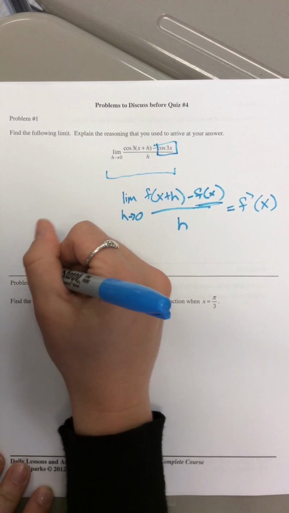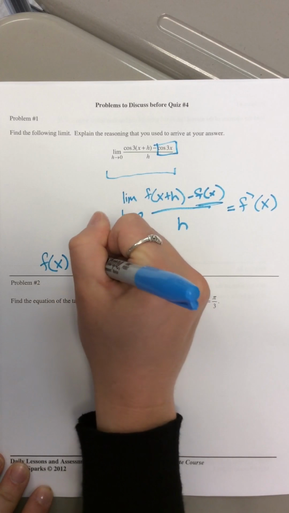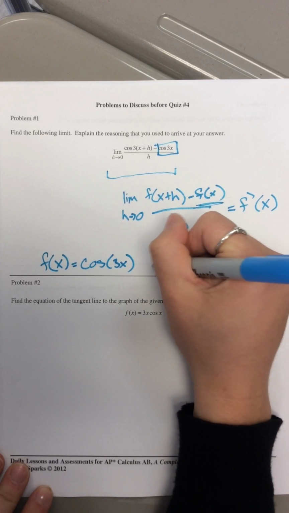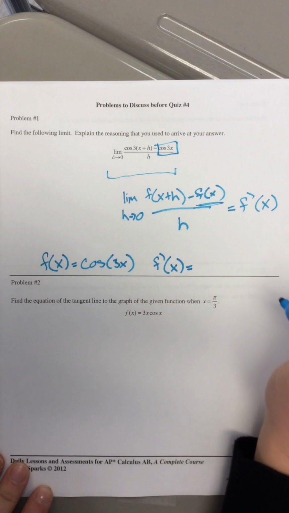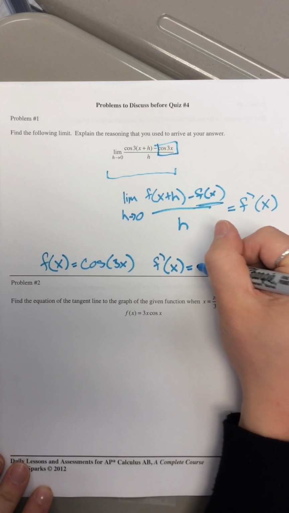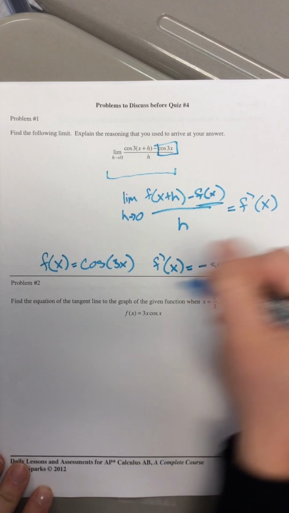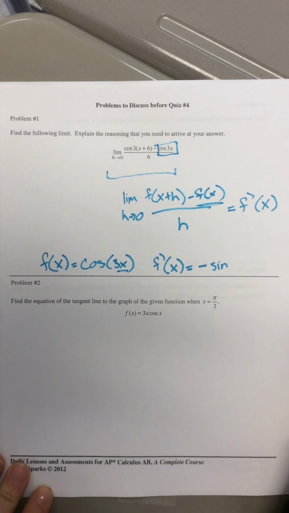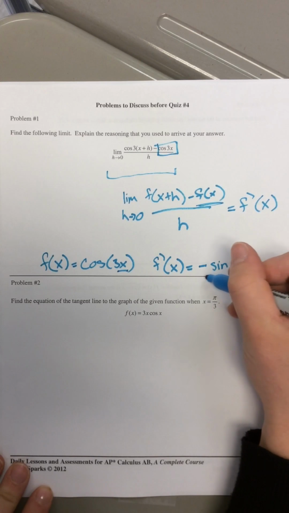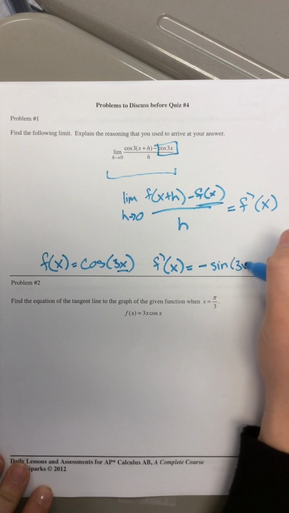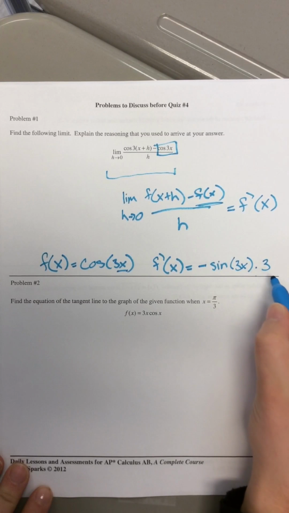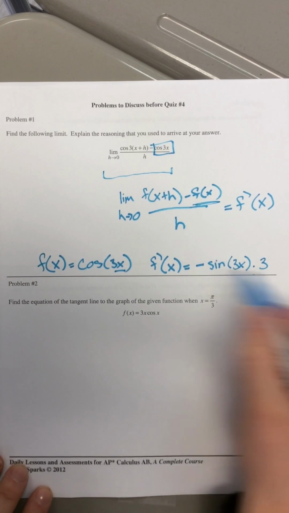My function is cosine 3x, which means my derivative, the derivative of cosine, and any trig function that starts with a c, the derivative of cosine is negative sine. But this is the chain rule. There's a function, 3x, inside of a function. So the chain rule applies, don't forget it. So I have negative sine, I leave the inside alone, times the derivative of the inside. So times 3, really, really important. Someone will forget that. Don't let it be you.